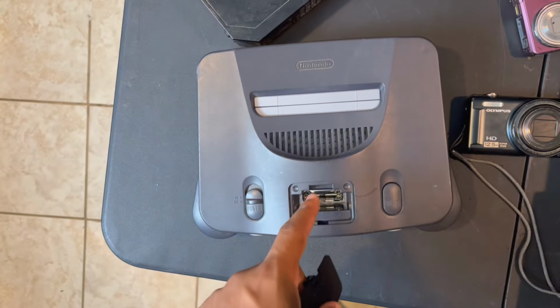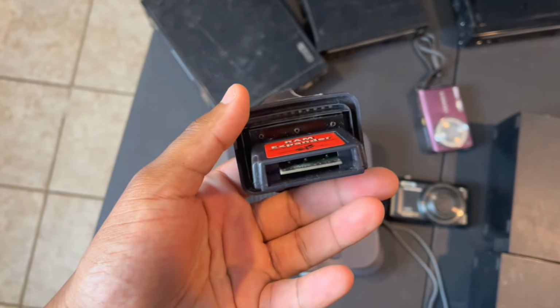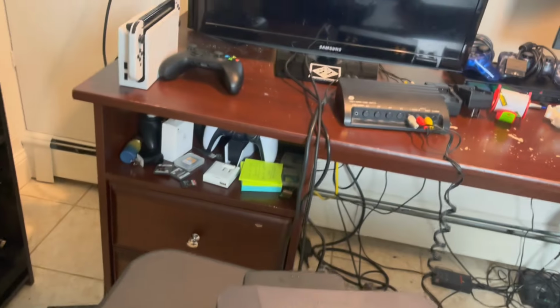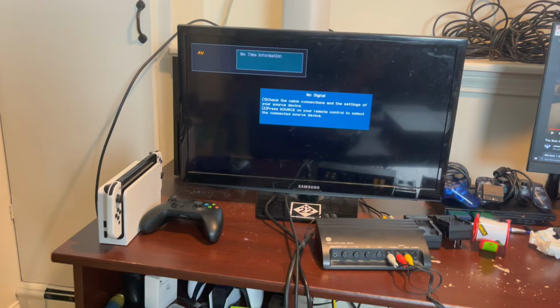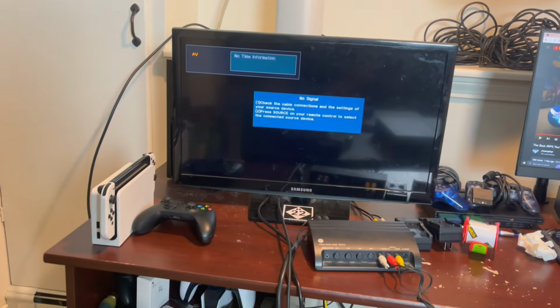Hold on, we're gonna try this again. We got the RAM expander. We're giving it the deluxe treatment. You better work for me. All right, so I'm not gonna do the whole setup again. We got our Pokemon Snap. Pop that in, turn it on. Dang, still nothing.